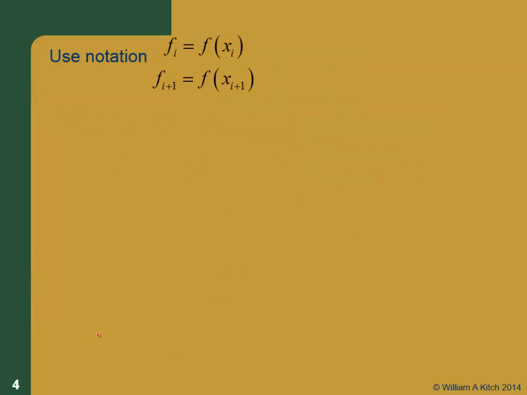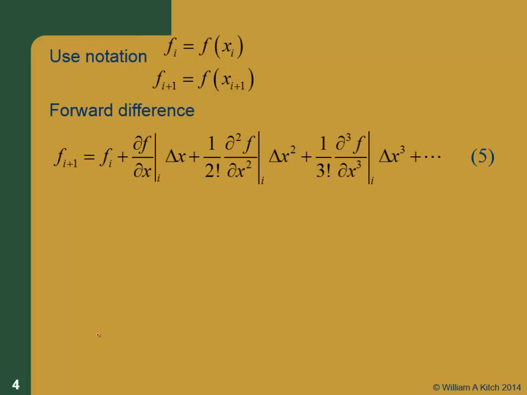Okay, we're going to do this really cool trick. But I got to do some notation. It's really hard to write f of x1 and f of xi and f of xi plus 1 and f of xi minus 1. So we're going to use some notation where f sub i means f of x at i, and f sub i plus 1 is f of x at the next delta x over. Right? You with me?